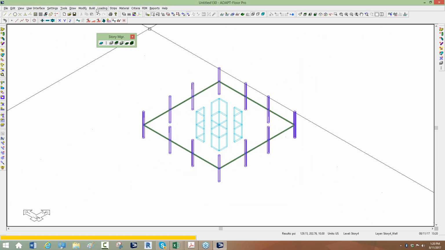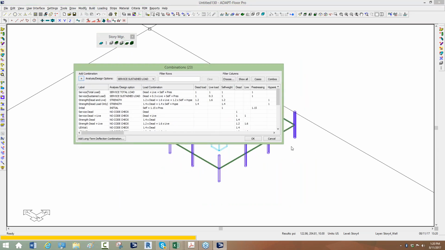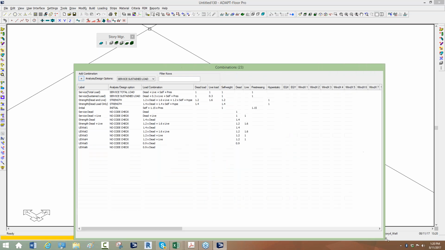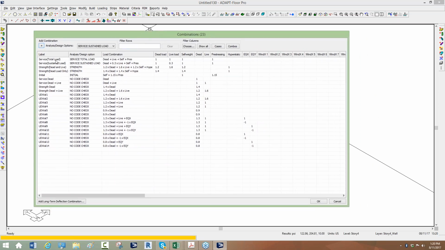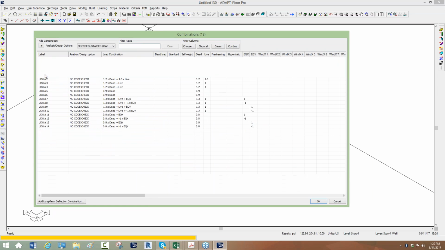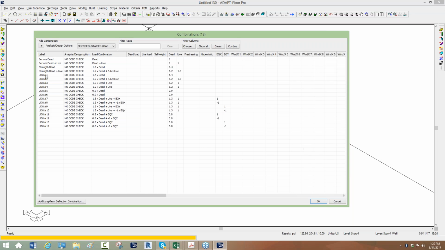So if we go into the load combinations input window, we have a few combinations here that are just the defaults based on the design code that has been selected. So I'm just going to delete these first few combos. These are, again, just the defaults. I'll delete those, and we're essentially left with the combinations that were imported from Etabs. And you'll notice that the gravity loads that were imported from Etabs are assigned a factor, and then there's EQX and EQY. None of the wind cases are actually assigned a factor at this point.